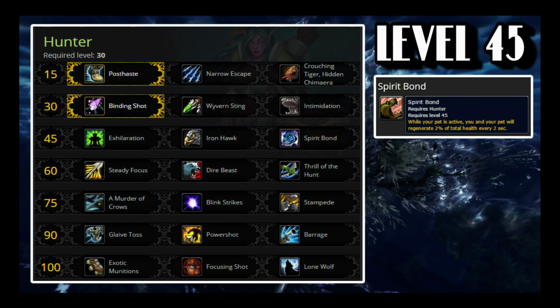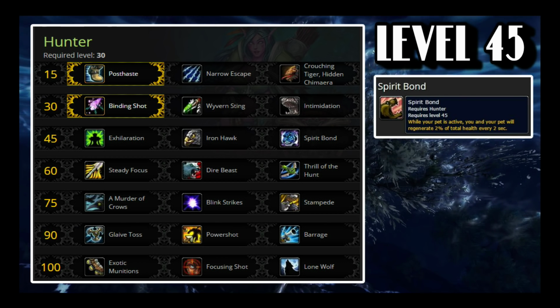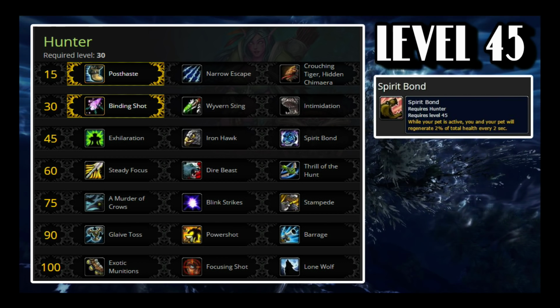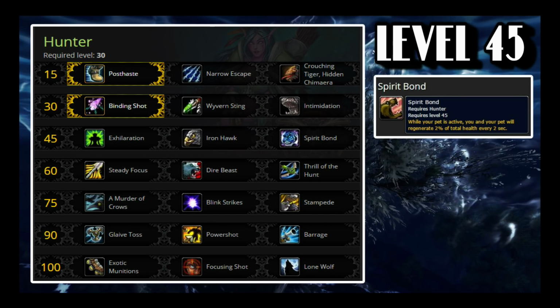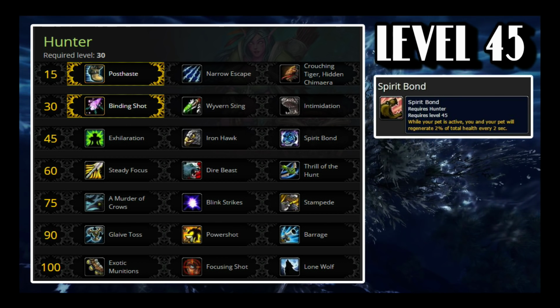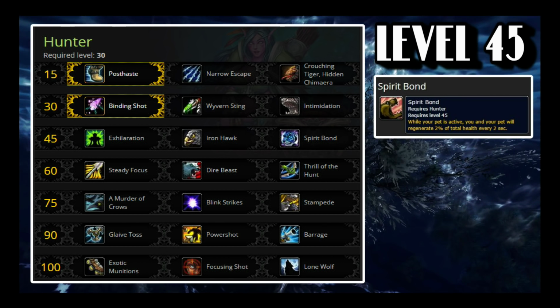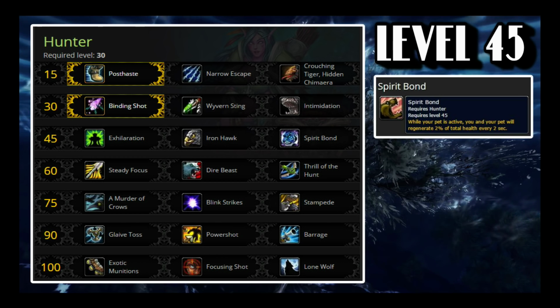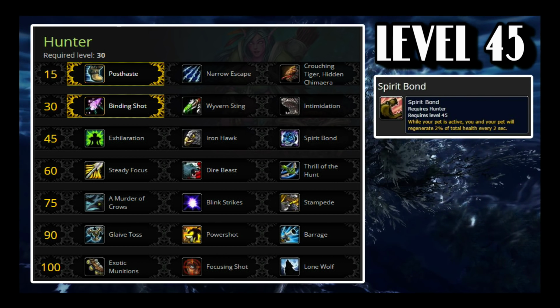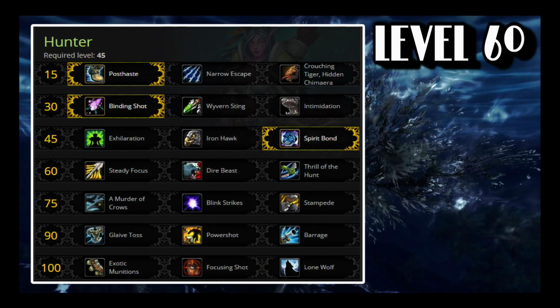It is a constant heal. It makes you stronger against dot classes such as Boomkins, Affliction Locks, Shadow Priests. You're kind of negating their dots in some cases, especially as you're fully geared. So Spirit Bond is your overall best heal and best choice that has the most function at the level 45 talent tree.